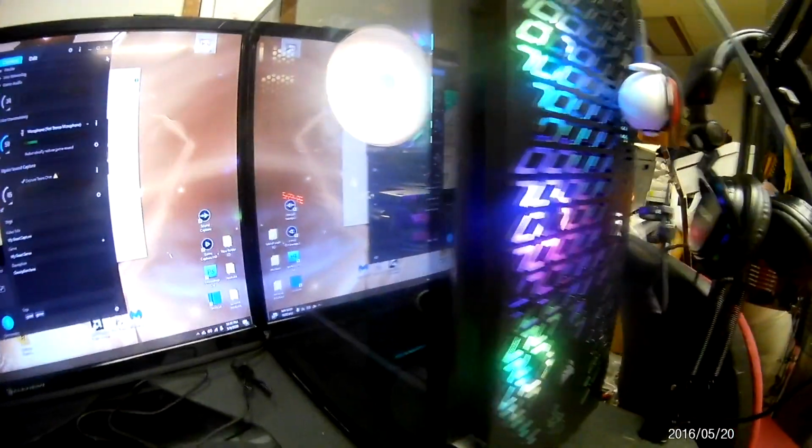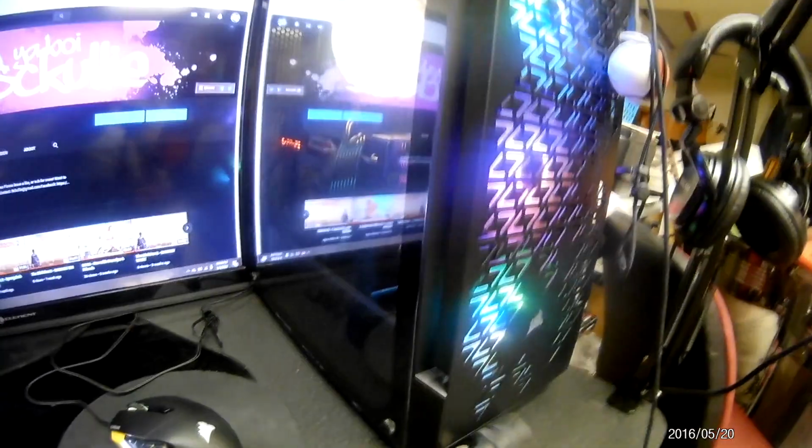Here is my tower. Lots of LEDs in there. Now, you guys might not know this, but it's actually a proven fact that the more LEDs you have within your tower, the better your overall gaming performance and experience will be. So remember, when building your computer, you stuff it with as many LEDs as you possibly can. Now, I usually keep a description of what's in my tower in my description, so if you're ever interested in building a rig similar to mine, it will be there for you, because I am thinking of you every time I make a video. I think of you.